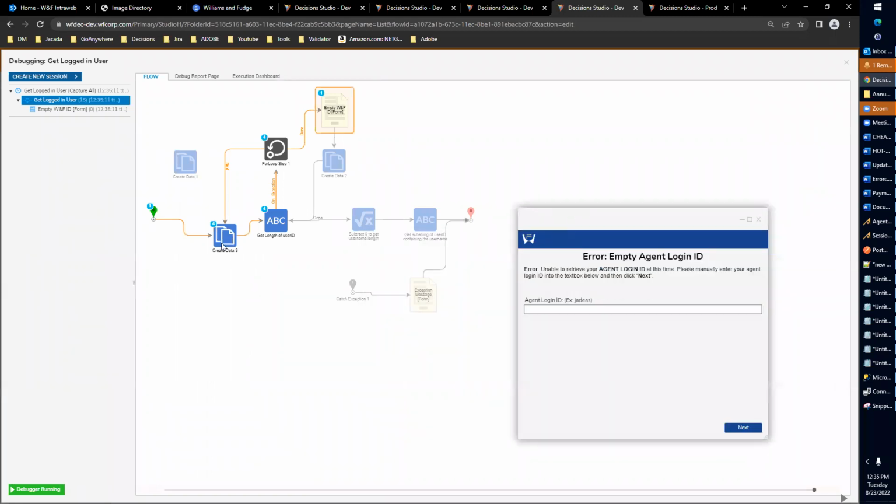So basically, I forced the null, but it's then trying to get the string of null from the user profile account that we have set up.